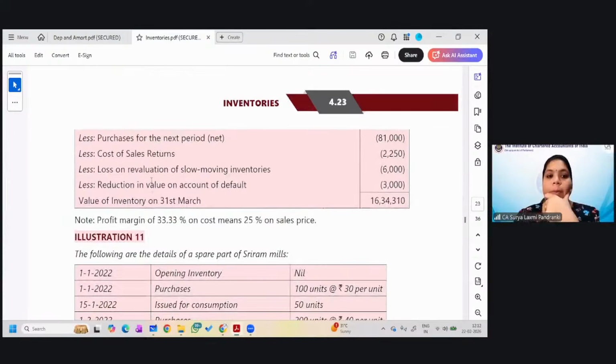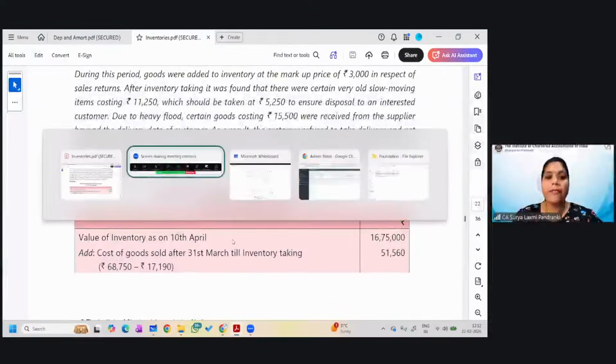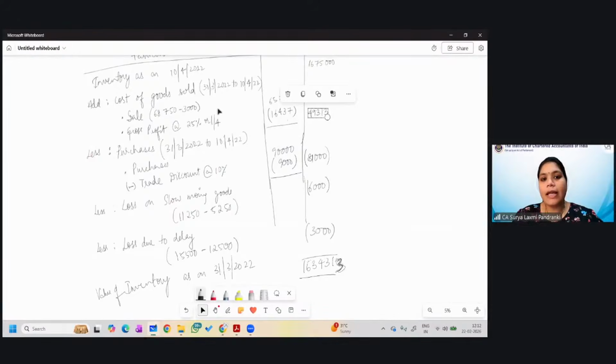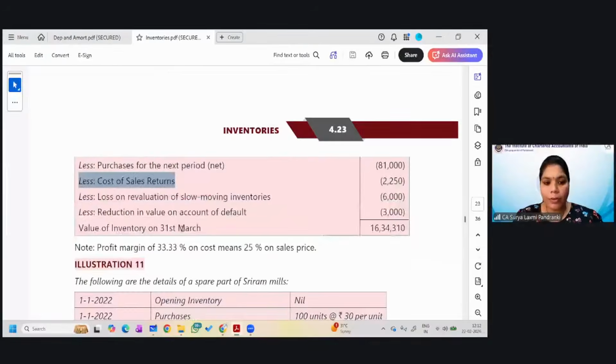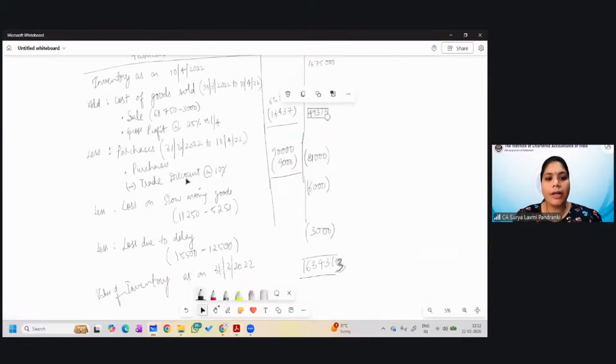Okay, few people might ask, the solution here is different. Your final answer is the same, no? The solution might be different because the sales returns, they have taken separately, and I have combined it with the sales only. So that's one difference you might notice. And also, clearly, I have shown how purchases and trade discount calculations, I have shown a little bit more clearly.